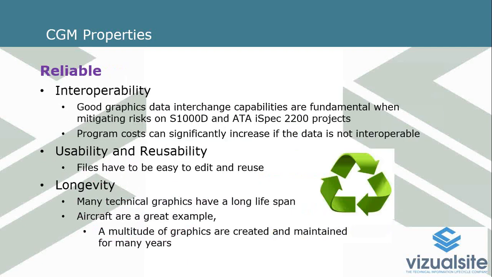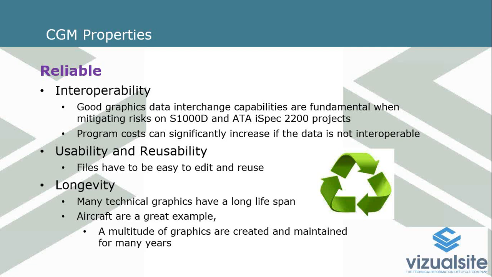So reliable. It does have to be reliable. It needs to be interoperable. It's got really good data exchange capabilities. It conforms to profiles set down by the S1000D and the commercial aerospace standard, the ATA iSpec 2200, which really makes these files easy to interchange and interoperable. One thing you don't need is files that are not interoperable, because then program costs can actually increase. So we have to be careful of that.